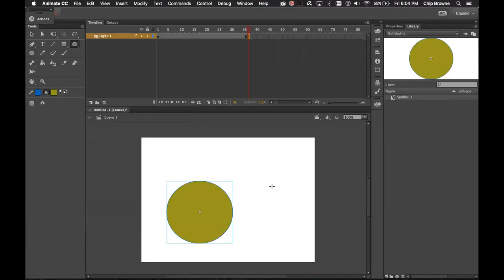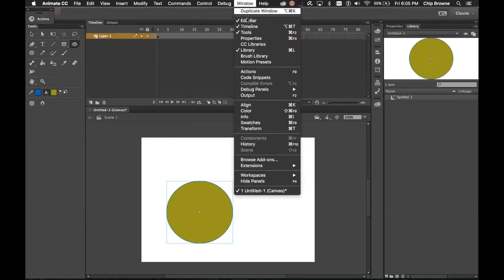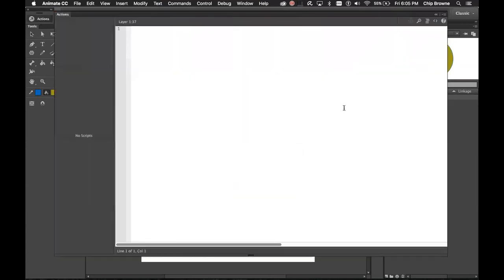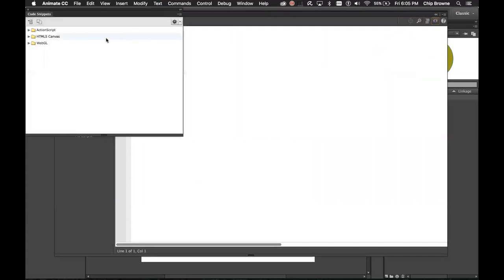You're not editing HTML in this, even though when we publish this, it's going to create a good sized HTML file plus a JavaScript file. What you do get to edit and control is the actions and the JavaScript that would be put in here.